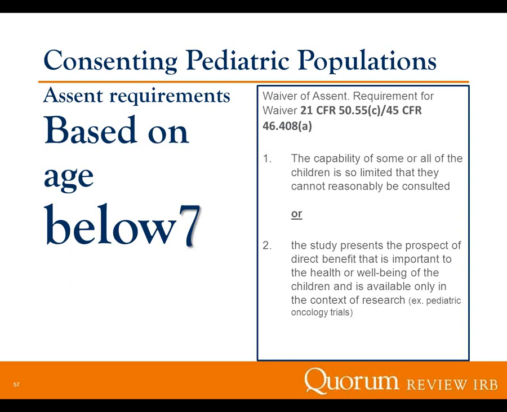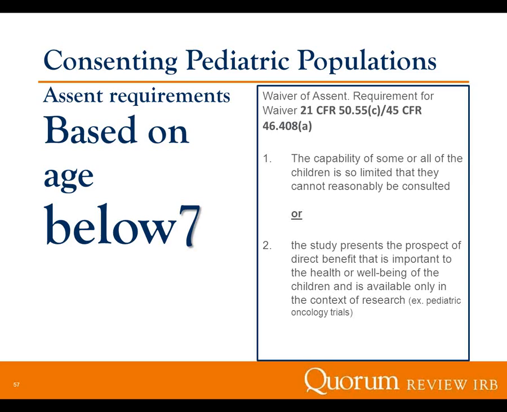Let's take those 3 things and let's play those out in actual practice. So in practice, when we're consenting a pediatric population, we're talking about consent and assent. I've already covered consent, where a parent or guardian will be consenting on a consent form on behalf of the child. In terms of assent, I've broken this down into various ages.